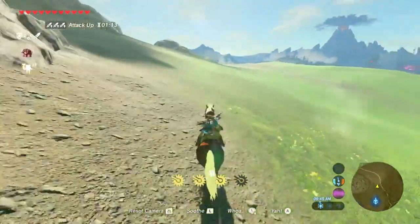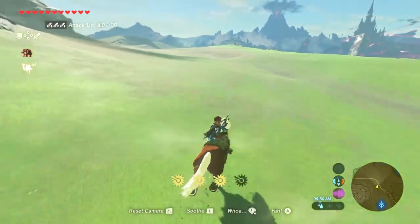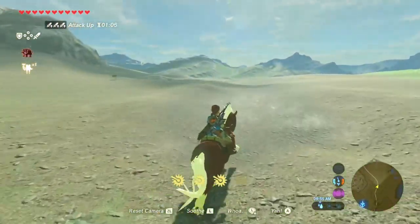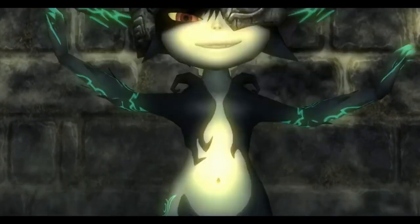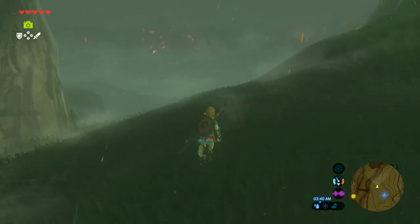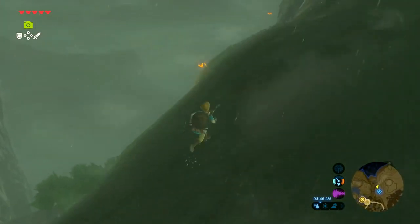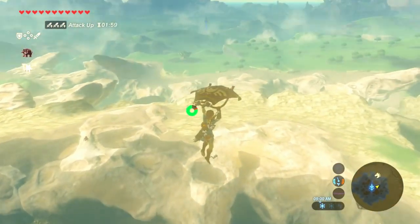Lots of little individual elements feed into this theme as well. For the first time in a 3D Zelda, we find ourselves without a companion. Partners in the Zelda franchise have ranged from the annoying to the, well, amazing, but they've constantly provided Link and the players with support and someone to keep them company. But in Breath of the Wild, we have no one. We have a much more intimate connection with nature in this one, likely because there's nothing to distract us from the aching beauty of being alone in a vast land.